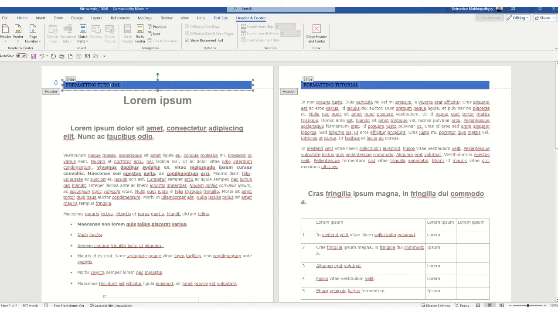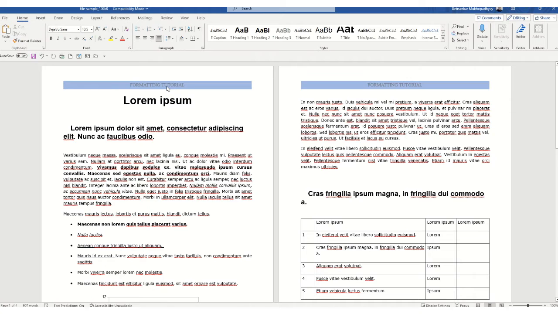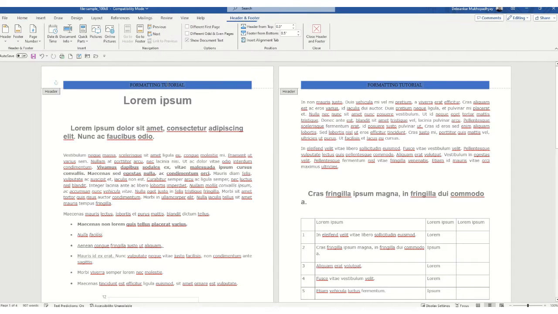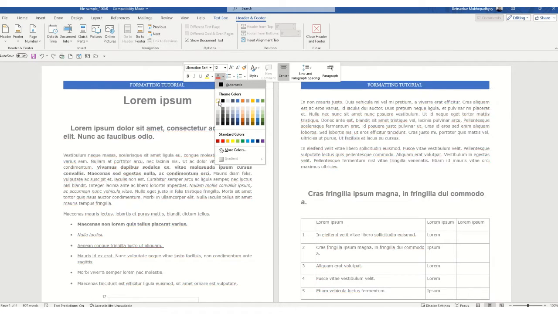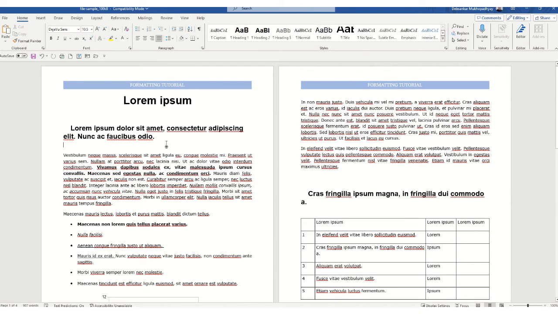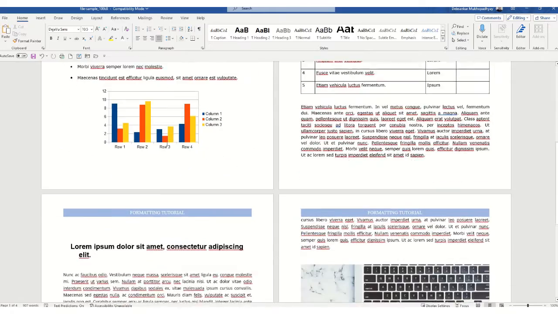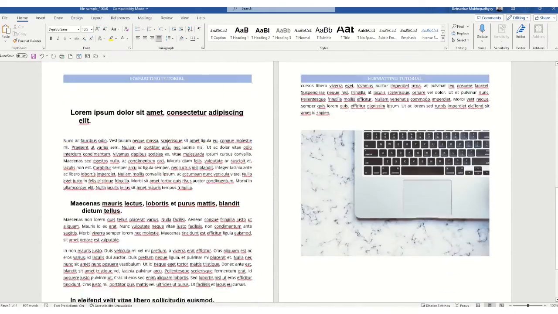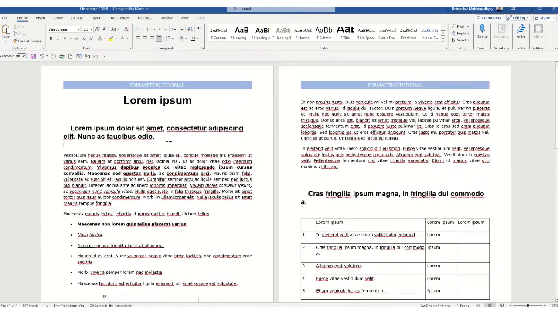So you can have the option to center your text here. Once you create this, you can change it so that it is visible. Let's make it a little better. So let's make the font color white, so that way it will be visible all through. You can see that in all pages this header is applied uniformly. So this is how you can insert a header.